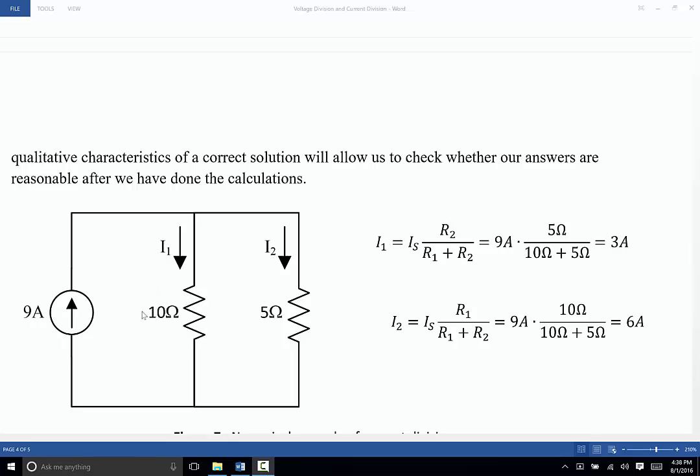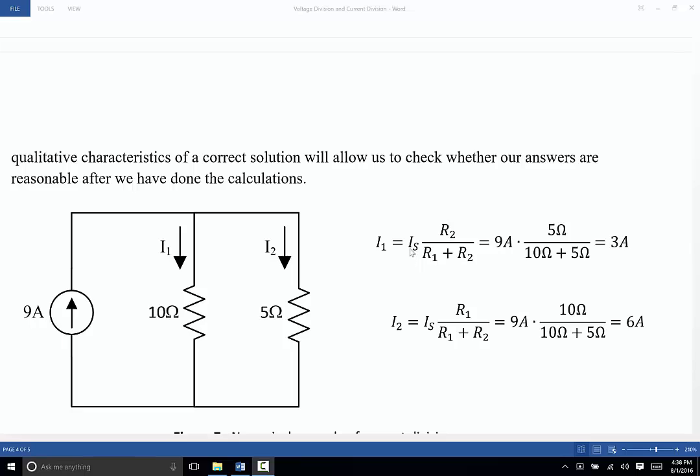Furthermore, I can see that the 10 ohm path is going to be the higher resistance. So I1 will be lower than I2, probably by a factor of 2 or 3. And so you can see here that I2 will be the higher current because it's going through the lower resistor, again, probably by a factor of about 2 or 3.